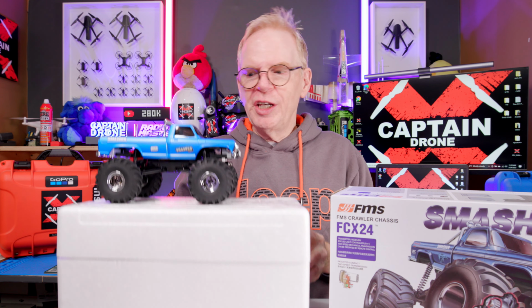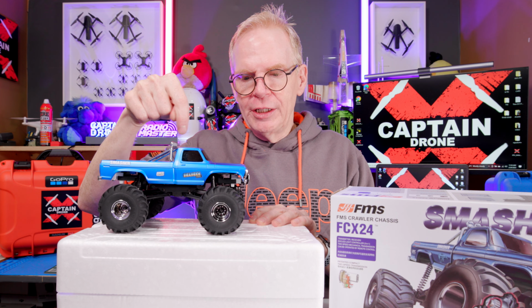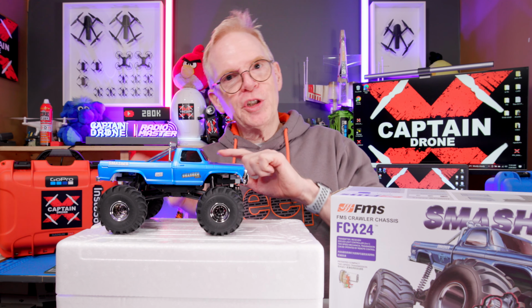You can call it a storage case, but at least it comes with something. So before I show you footage of driving this outside and showing you the different speeds and everything, how about we jump over to the Magnum?